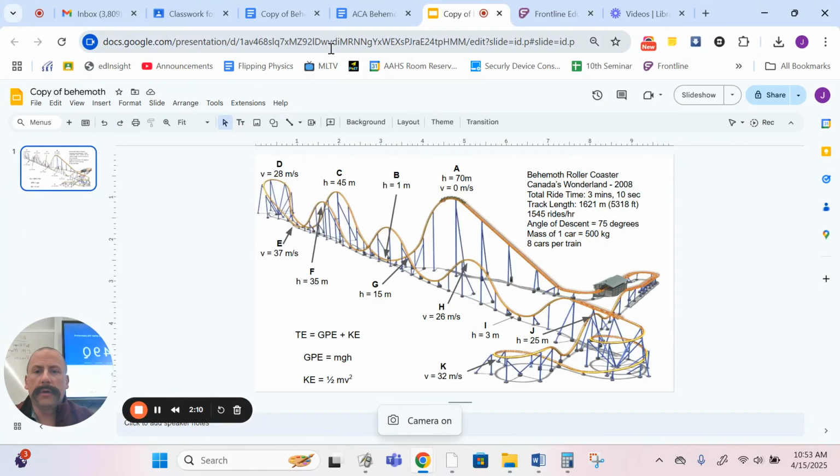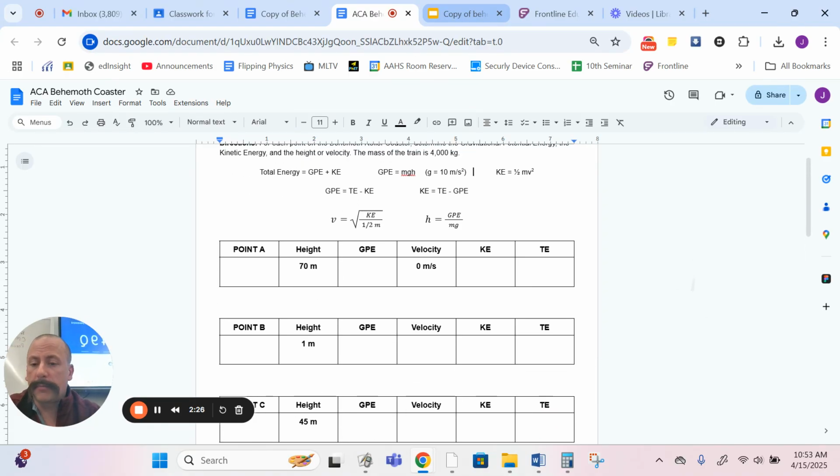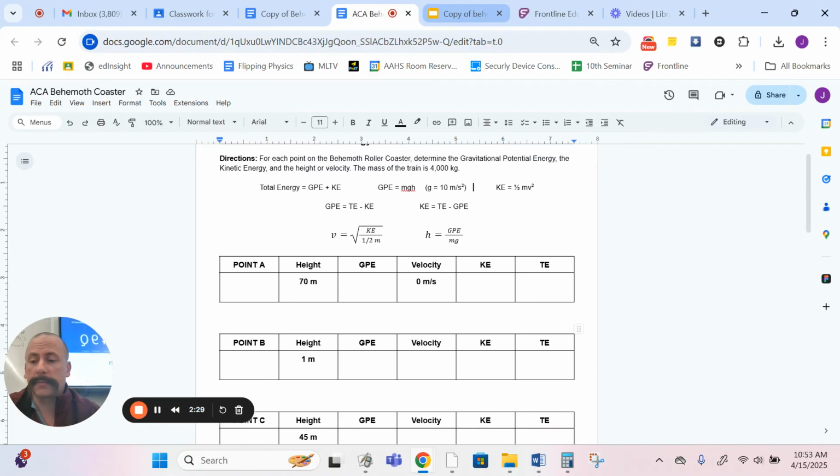So what exactly are we going to be doing with this diagram? We are going to be analyzing the roller coaster, where we figure out how much energy the coaster has at each point, and we're going to add a little extra piece where we're finding the velocity, or maybe solving for the height. This is going to be broken down into multiple days for you to complete it. I'm going to make the first page something we go over together. Then you will have the second page for the remainder.